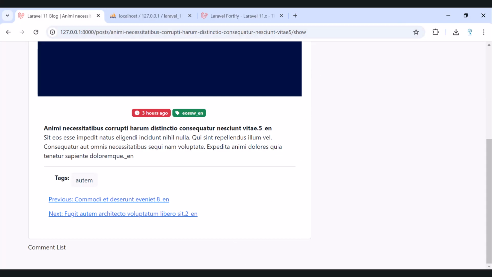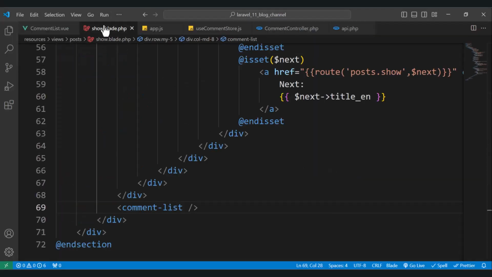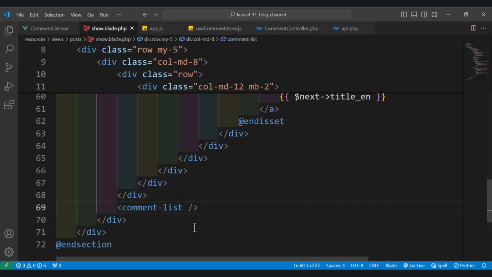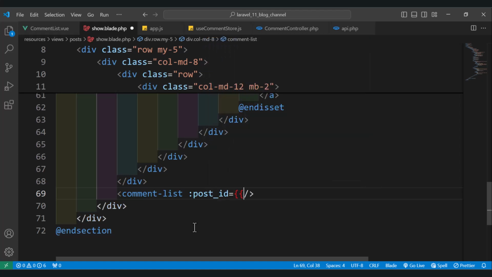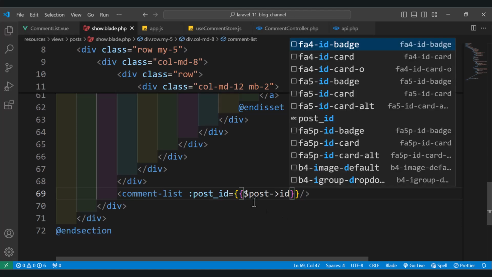Okay, so let's send from the show page, let's send the post ID, and we can use post ID. So not this one, but we need only this one. So we use the post ID.